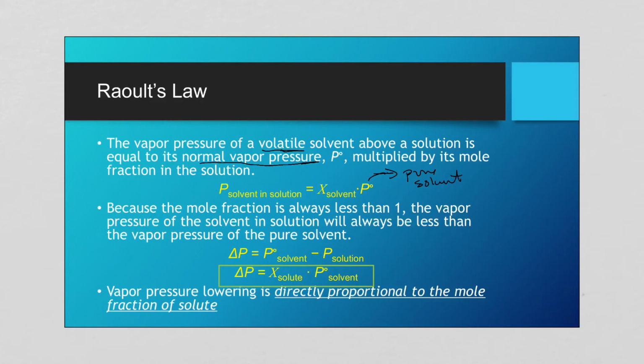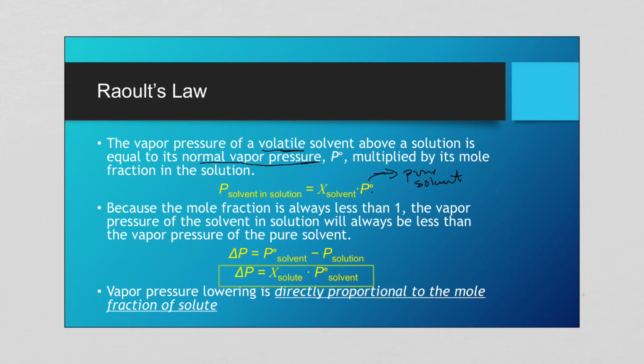So you're going to see we're going to use our mole fraction version of concentration here. So for example, if we have pure solvent, right, the mole fraction is 1. Right? So 1 times this, that means, right, the pure solvent is equal to the pure solvent. But if we have a solution, then that means the mole fraction of solvent is going to be less than 1. And so the vapor pressure is, of course, going to drop down based on what fraction is the solvent. So as we add more and more solute, the mole fraction of solvent gets lower, the vapor pressure keeps getting lower.